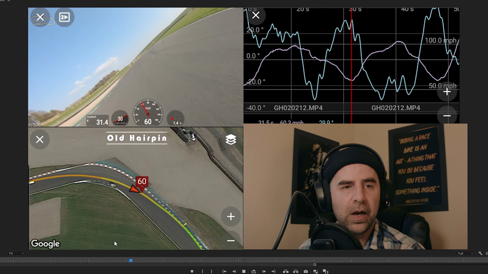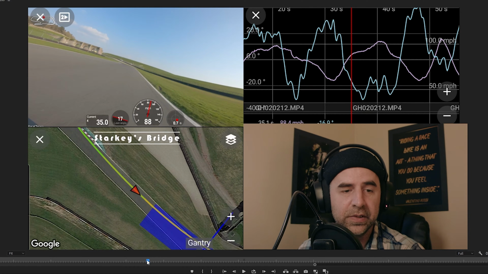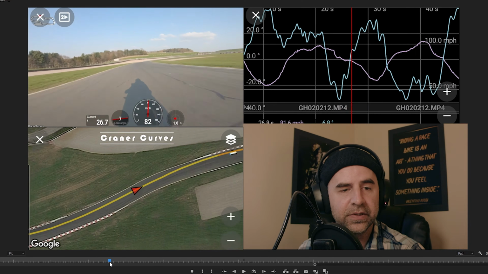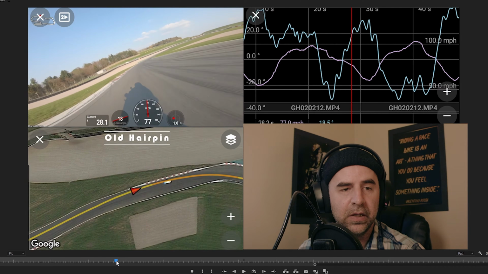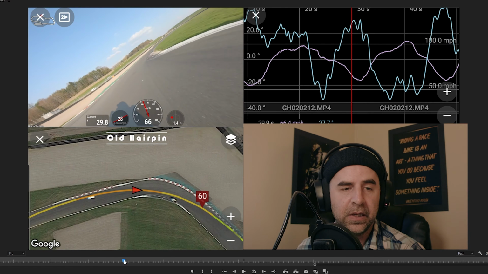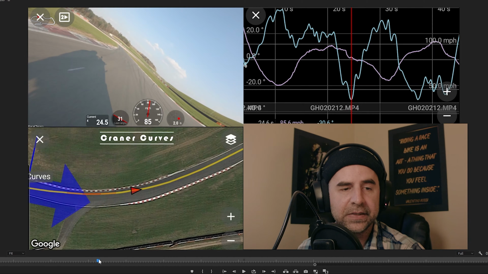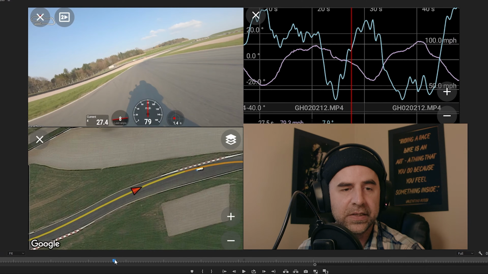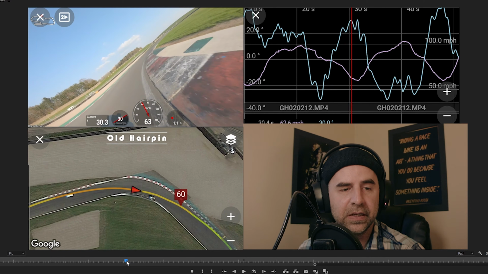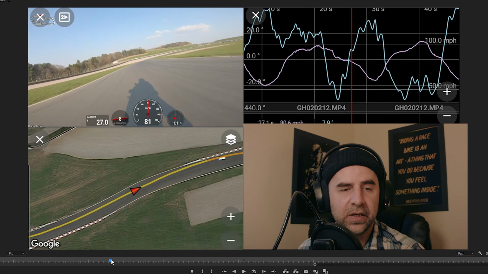I know that I'm not actually braking into the Old Hairpin. I'm literally just rolling off out of Craners. I'm coming out of Craners, rolling off the throttle and then just carrying that corner speed through there. That is really not effective. I could be gassing it out of Craners massively, hammering into the brakes and properly trail braking into Old Hairpin, and I could gain quite a bit of time on the entry.